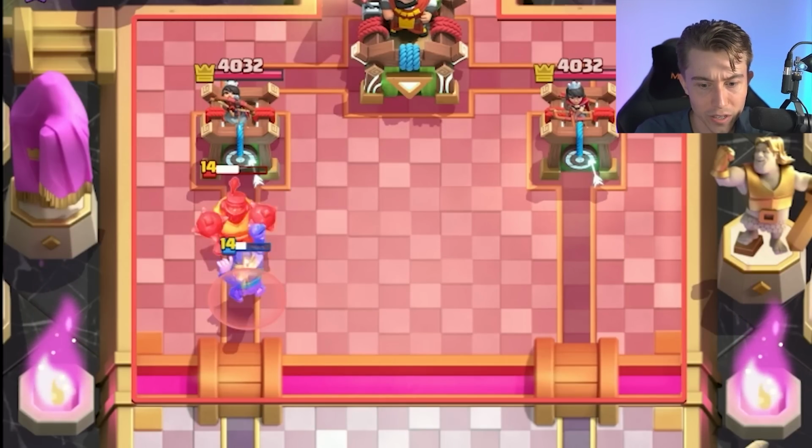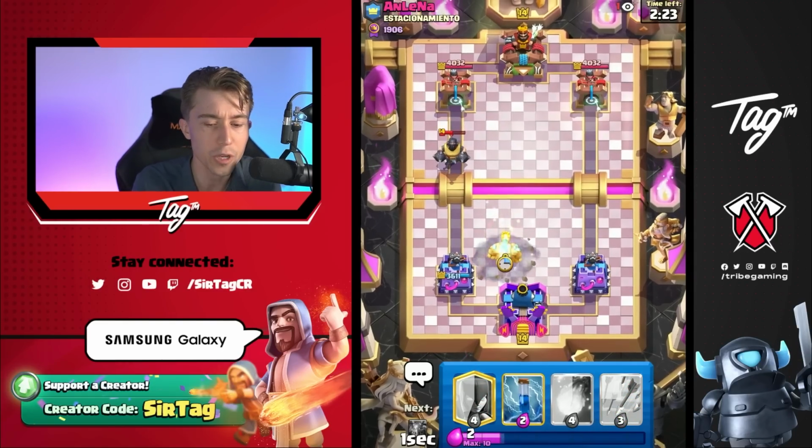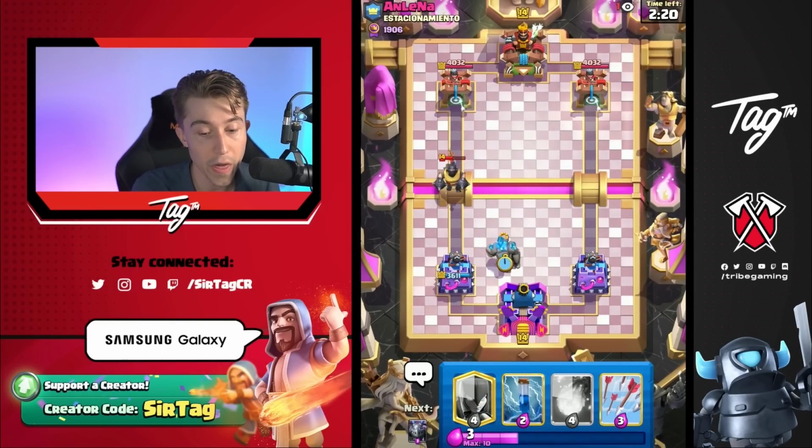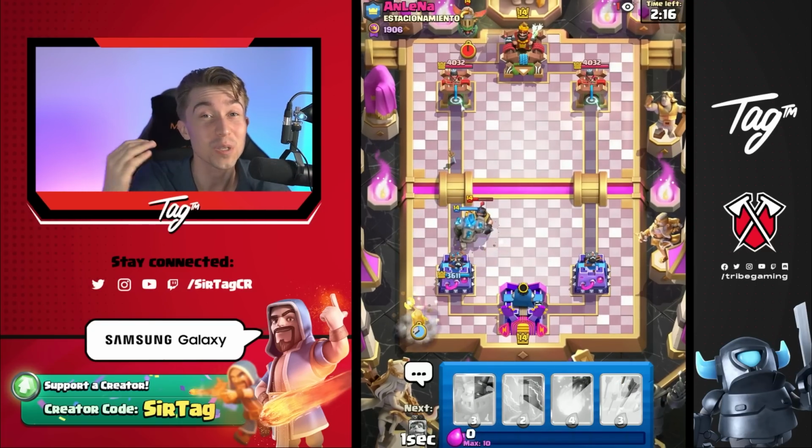Okay, so since we're playing against a Mega Knight, I think we just go Golem here, and then we go in for our Night Witch afterward. And then the Mega Knight jumps on the Golem, it dies to our tower. Meanwhile, we stack up a ton of Night Witch bats.